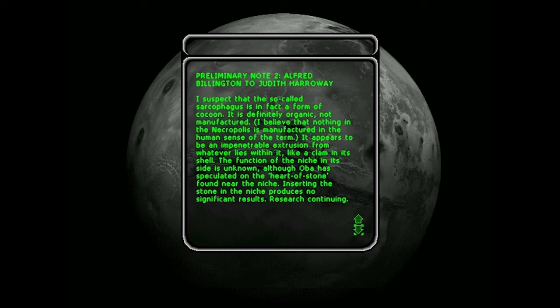Sarcophagus. Preliminary note to Alfred Billington to Judith Haraway. I suspect that the so-called sarcophagus is in fact a form of cocoon. It is definitely organic, not manufactured. I believe that nothing in the necropolis is manufactured in the human sense of the term. It appears to be an impenetrable extrusion from whatever lies within it. Like a clam in its shell.